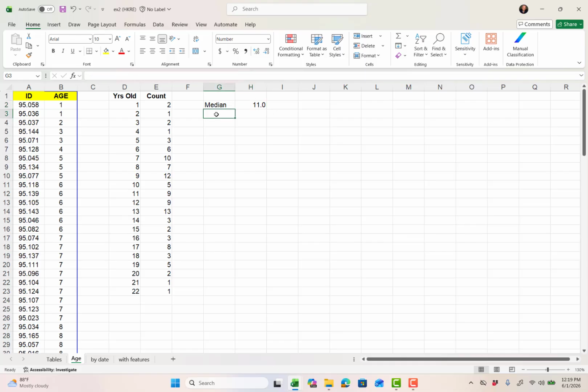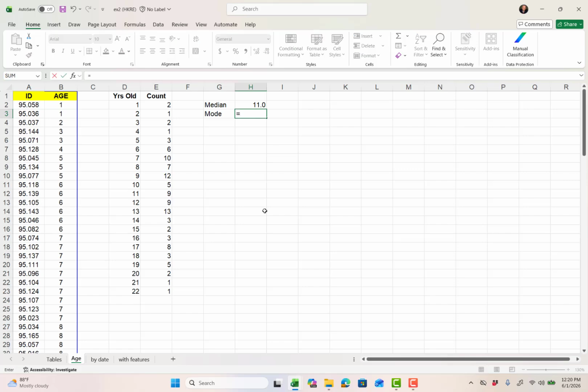The mode is the most popular observation. This is usually used for categorical variables, not numerical variables. For numerical variables we use the average. But for mode, for things like what color are your eyes? We want to find out what's the most popular color of eyes in the classroom. We get a bunch of people that are brown-eyed, a bunch that are green, a bunch that are blue, some purple, who knows. But the mode is the most popular or most frequently observed number.